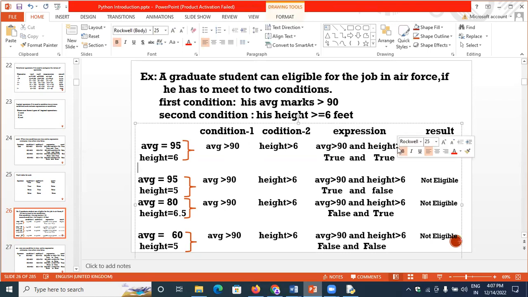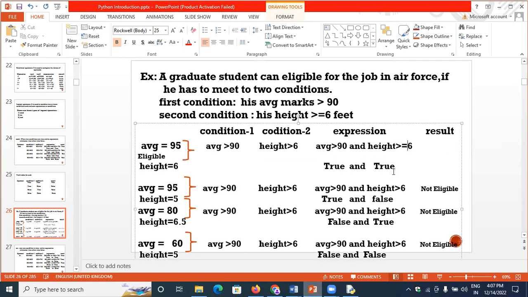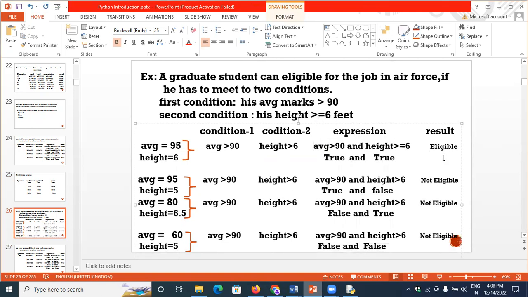And height 6 greater than or equals to 6, this is correct. So he is eligible. Now the status of this student is eligible.